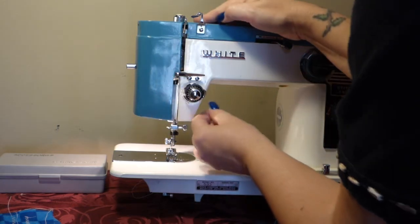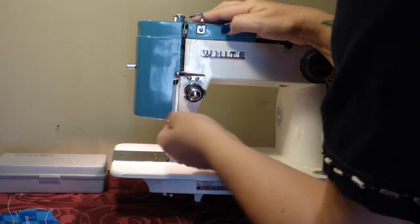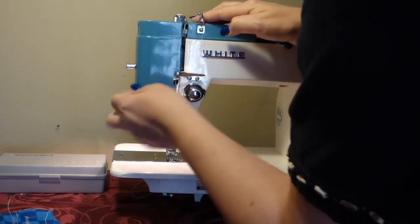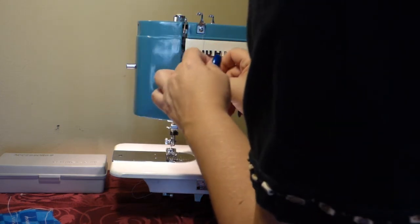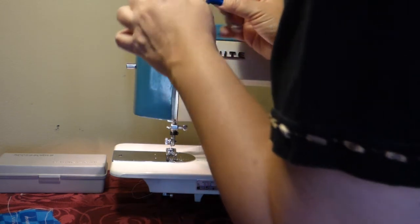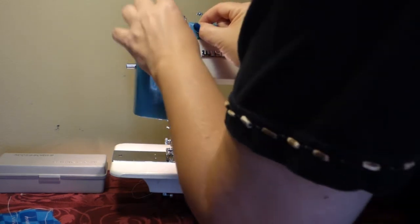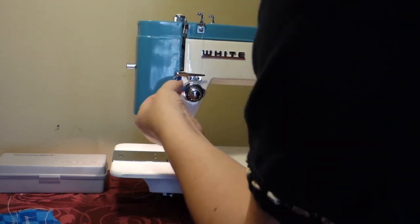So I'm just going to rethread, which comes up from the back. I'm going to wrap it around. I'm going to catch the spring. I'm going to go over the little toe. We're going to go behind there, through the take-up arm, and back down through the thread guides.